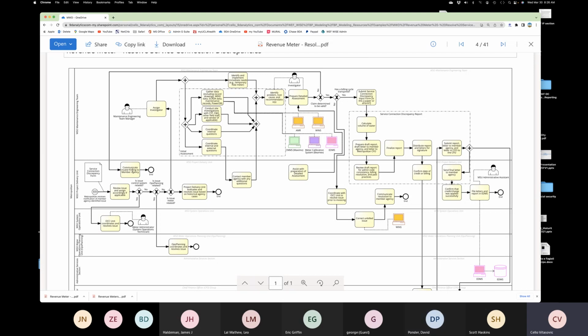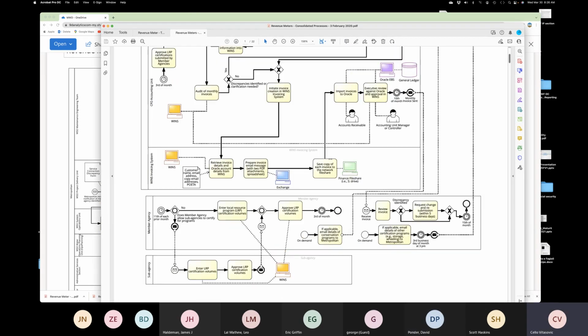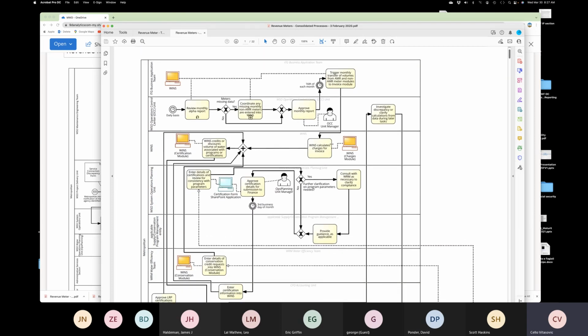So one of the things that we wanted to do in today's meeting is to start a conversation. If people look at that higher level process that we've looked at, they can maybe think about the piece that they can take on within that, 1 or 2 levels below, and then start developing models that are a bit more in depth and detail, and where we can really identify, like this one is, for example, also from the revenue meters, you can see how many are involved.